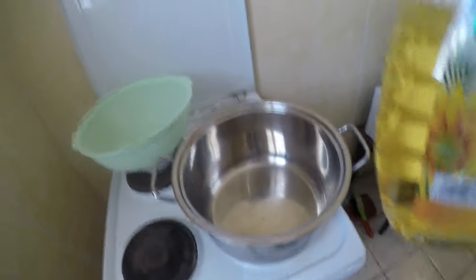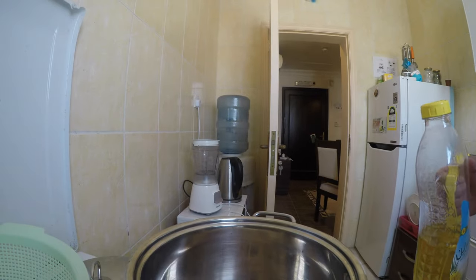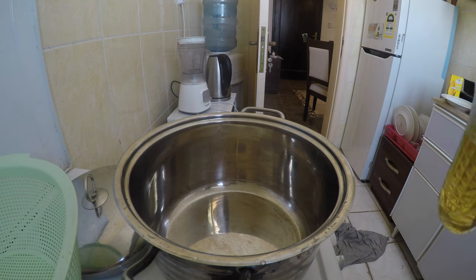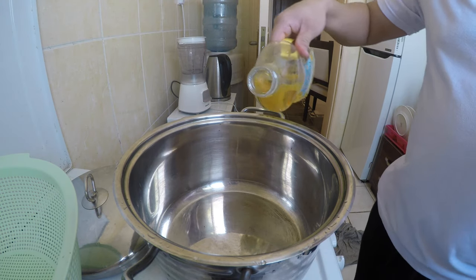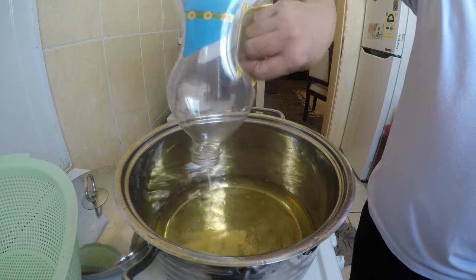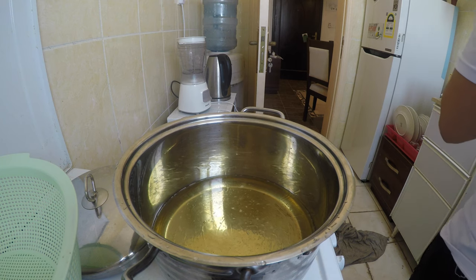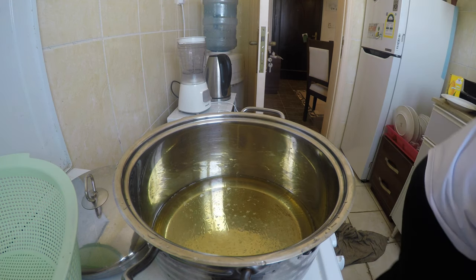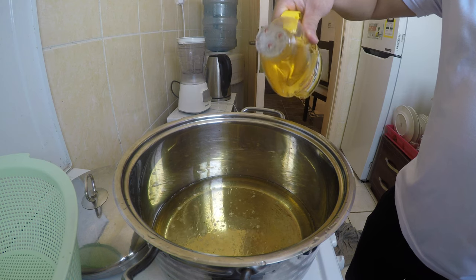Also, we have an oil. See? Lagyan na natin sa ating palayok. Ubusin natin yung oil, damihin natin yung oil para maganda siya. Dagdagan pa natin yung oil niya. Tapos susulitin pa siya.